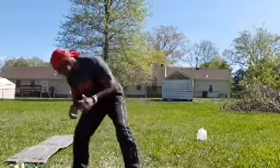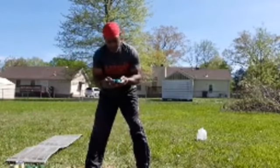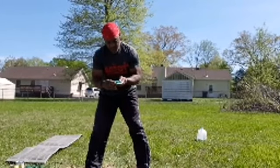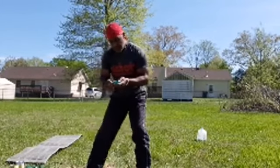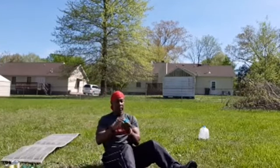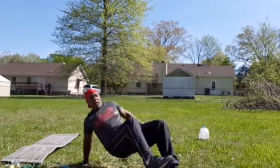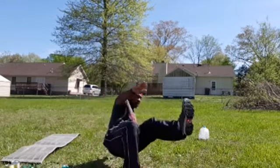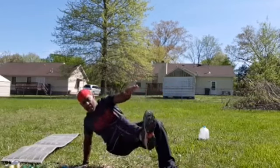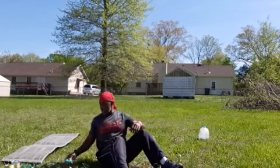All right. Okay, so here we are. We're gonna get into this workout. Now, first thing that we got for today, we're gonna be doing a crab with a toe touch. Crab position with a toe touch. So here's what's about to happen. You're gonna come all the way down in this crab position, or what they call tabletop position. You're gonna push that body up, reach up and touch, come back down, reach up and touch, come back down. Crab with a toe touch, or tabletop with a toe touch. All right, and here we go.